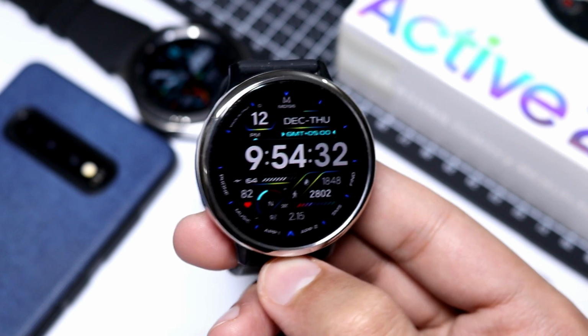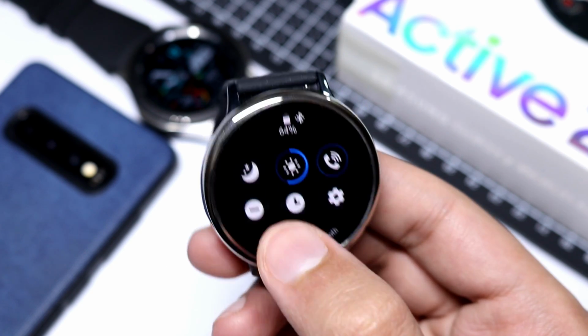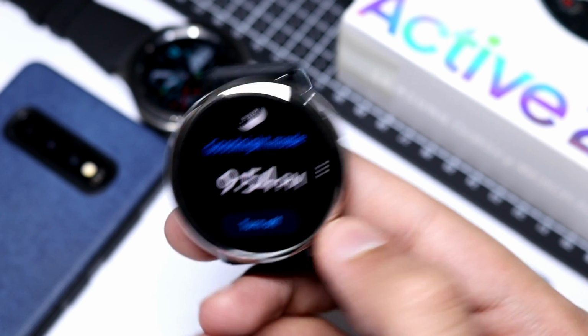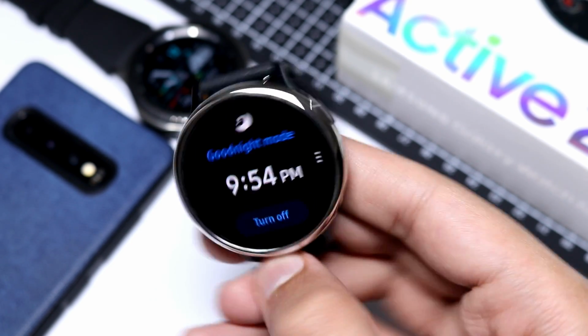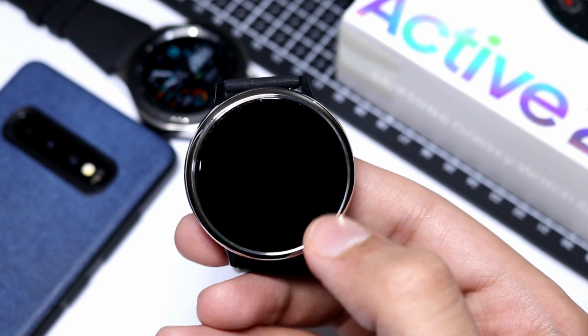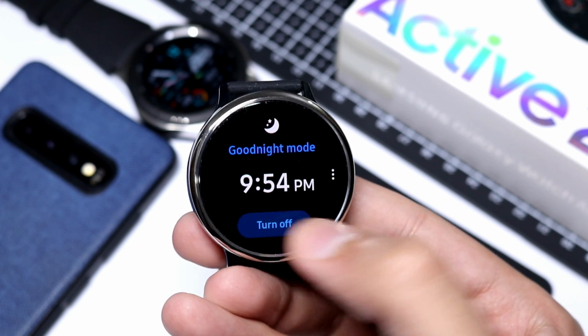If you use your watch while sleeping, just turn on the good night mode. This will stop every notification on your watch. It will not vibrate and not turn on the display, but still your alarm will continue to work. So it's a great way to conserve battery life while sleeping and also wearing the watch at the same time.